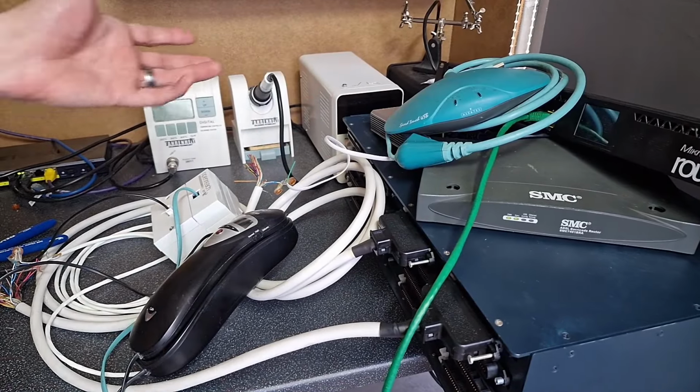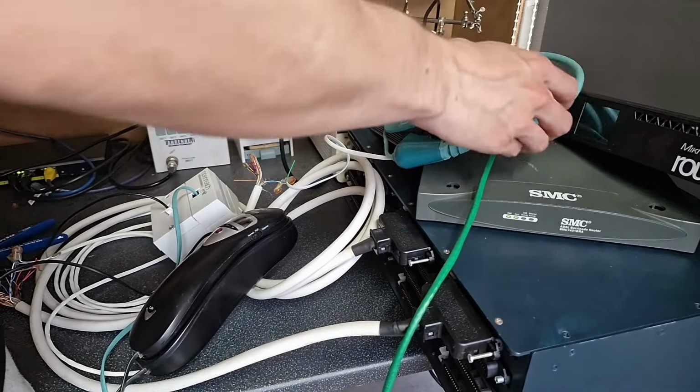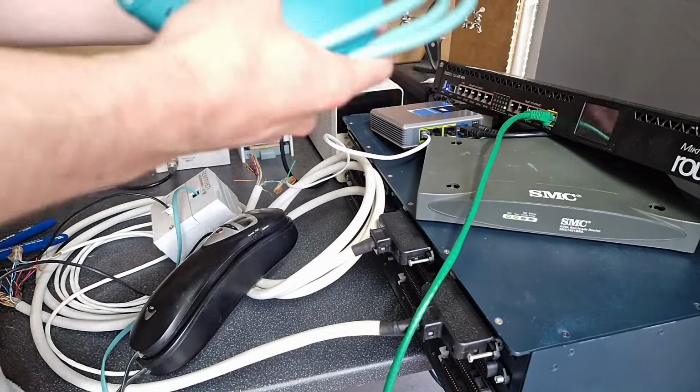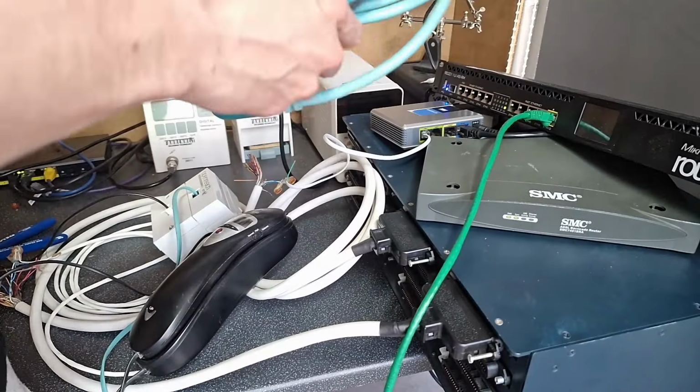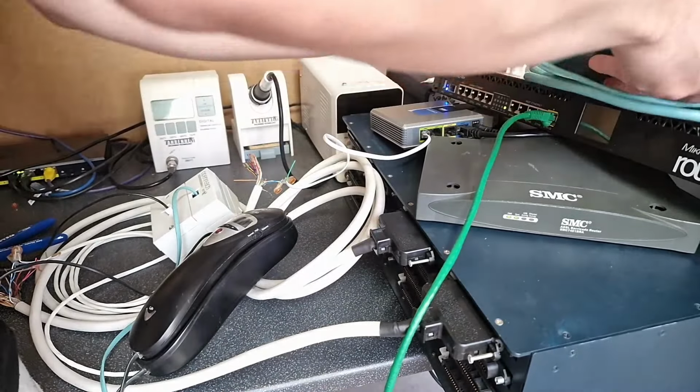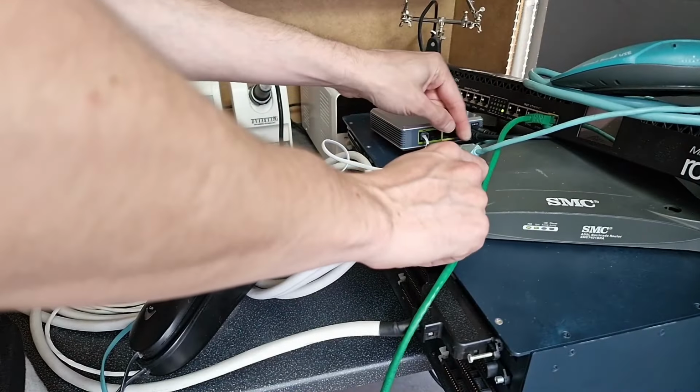I am literally just adding to the carnage on my desk, aren't I? Right, the brass is here, and the only reason I brought this up is because it does have a USB port, so it should be able to power this. But as I have said already a million times, I don't know if this needs drivers, and I could be setting myself up for massive disappointment.